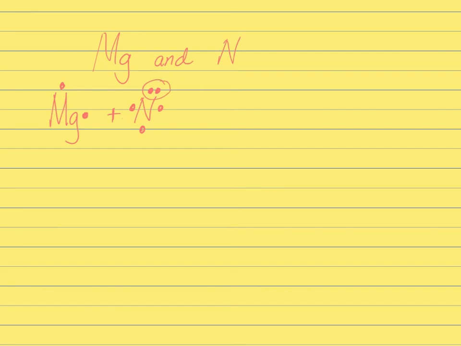Okay, these 2 over here, they're not ready for bonding. What are the ones that are ready for bonding? The 3 that you have over here. Oh, Ms. Ramos, so now how are we going to analyze that? Okay, remember, in order to reach stability, what's going to happen to the metal? It's going to lose those 2 electrons, okay? And it's going to become a positive ion. How many was it losing? 2.